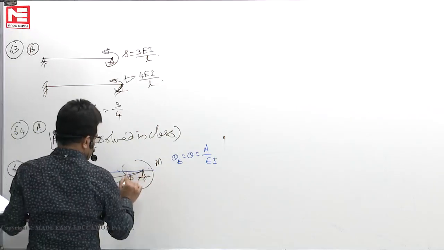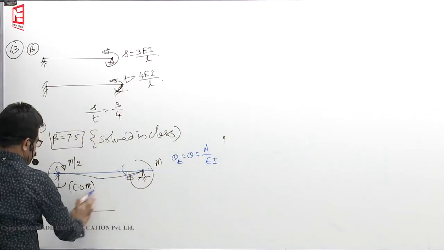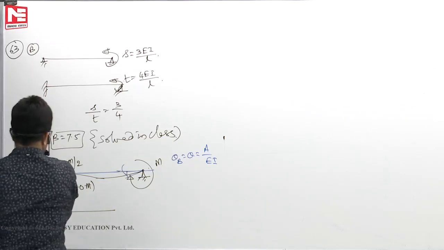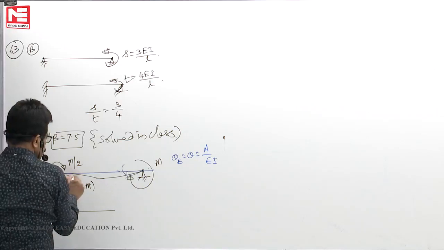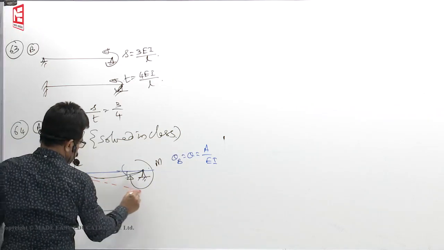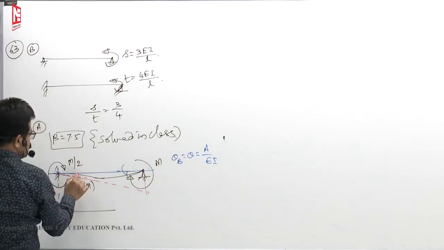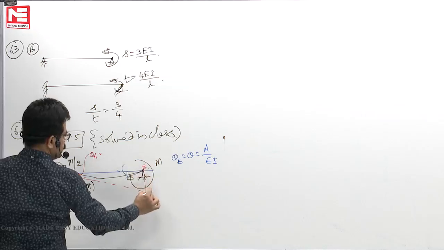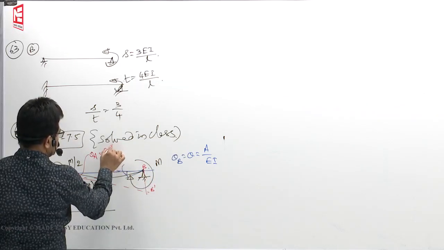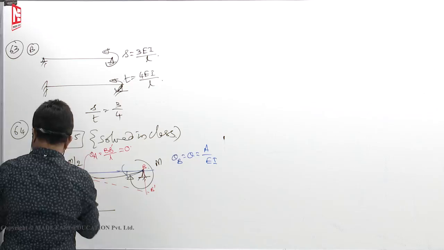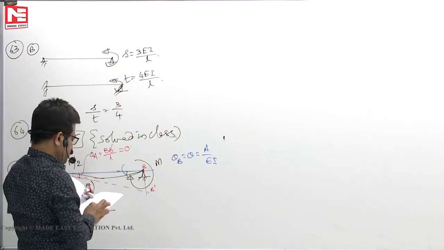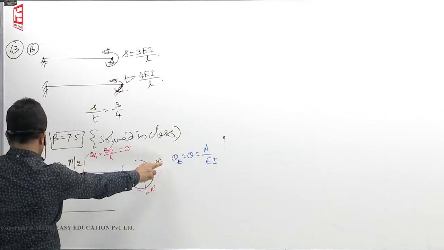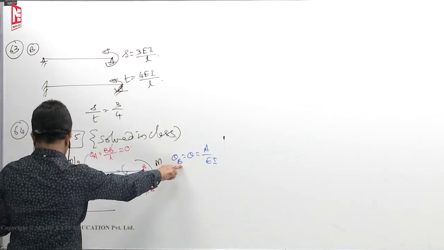That means it is not here we are calculating, here we are taking. As I have derived this question in the class also, if I take it like this, the tangent, this is theta A, which is nothing but BB dash by L, must be equal to 0. So now we will read the reason again. As the fixed end remains horizontal and the hinged end does not deflect, a tangent at the fixed end must pass through the hinged end.